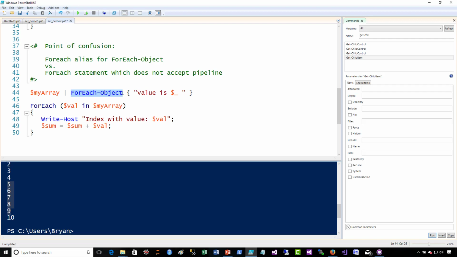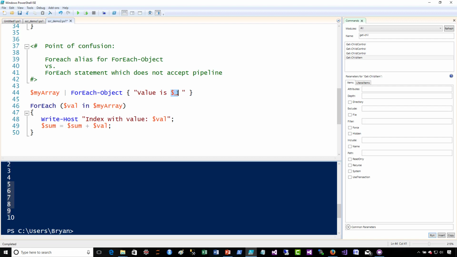Now, some commandlets, many, most, are what you call pipe-aware. They expect to be able to get things pushed into them like this, and so they can support it in their programming. And the ForEach-Object commandlet is one such commandlet. And so what you can do with that is now iterate over each element. And here's the little interesting thing. $_ is sort of an automatic replacement as each row is piped in. It's a little like what's happening here, but the difference is instead of passing the collection in as an object, I'm piping it in, I'm streaming it in. As a result, I don't assign a name like I did here. PowerShell has a default name it gives it, which is $_.